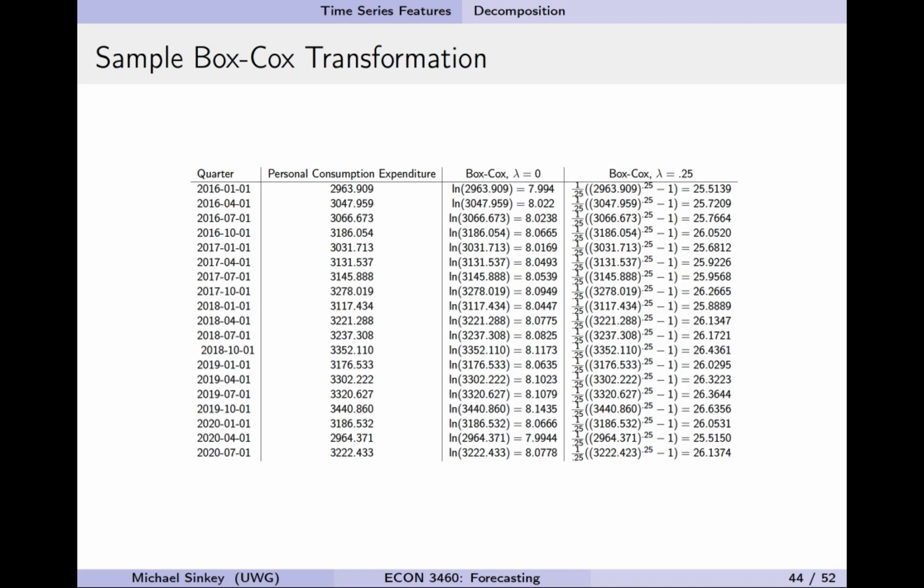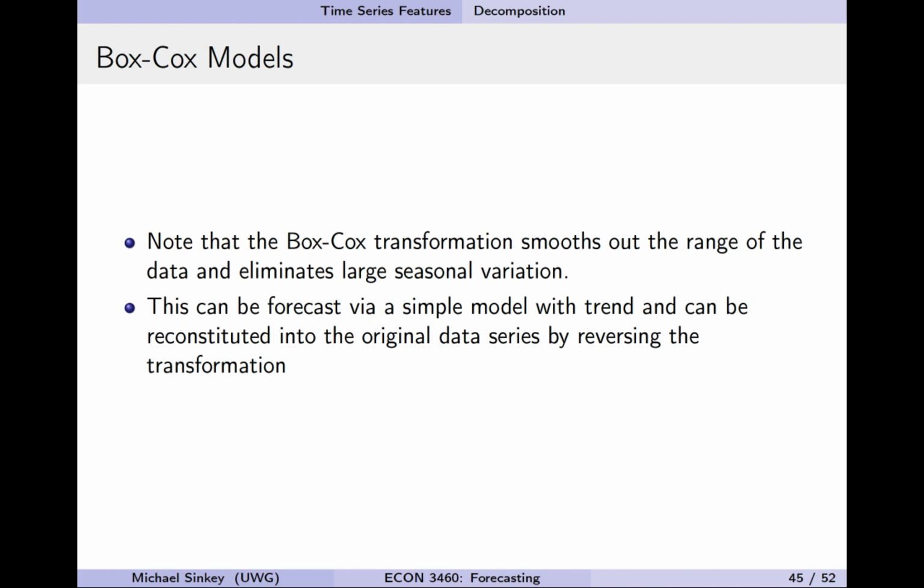time periods. And so we want the size of the gap to not be as large with this transformation. Now, this smooths out the range of the data. It does eliminate large seasonal variation, but I guess you could think of this as being in the same ballpark as with a regression where you're adjusting your standard errors to deal with heteroscedasticity. Here, we're adjusting the data before we ever get started with forecasting to account for the fact that there's increased volatility as time elapses.